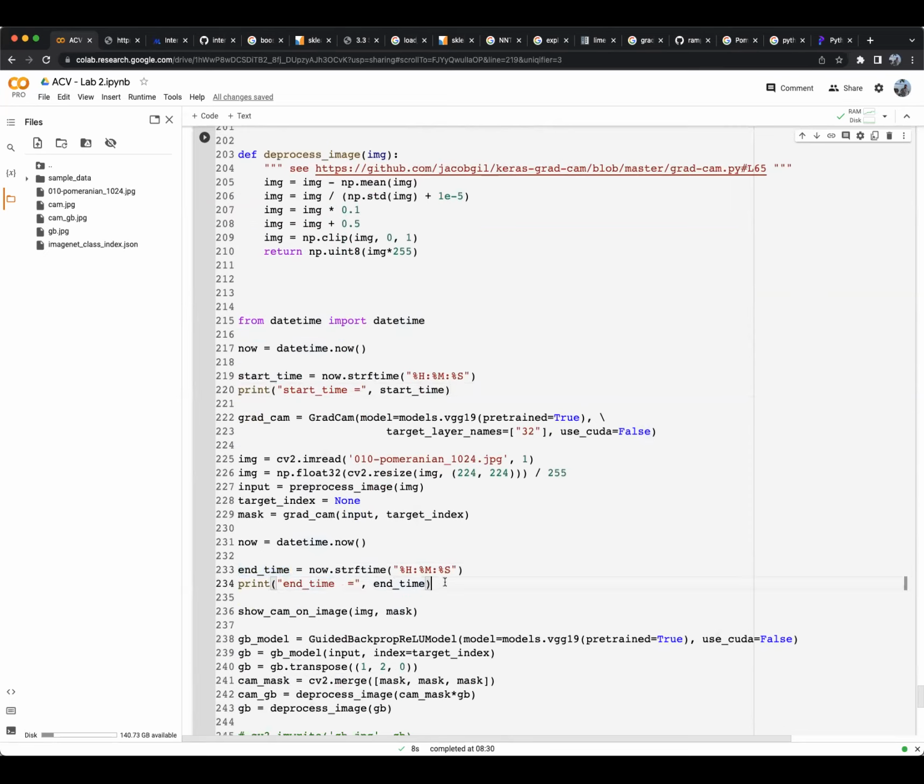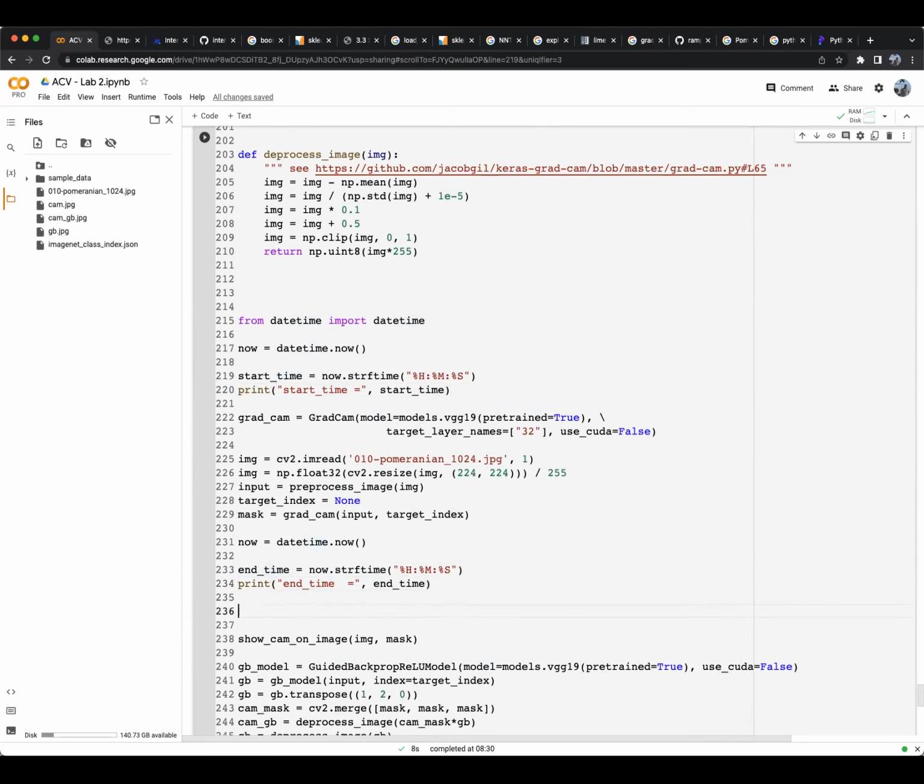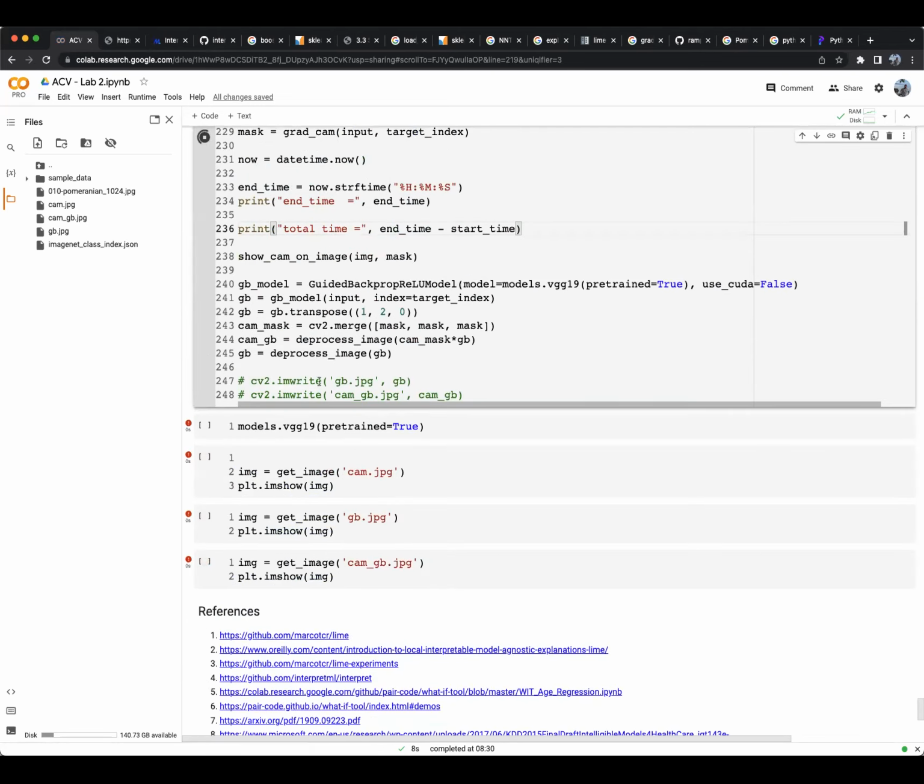And we will do print total time equals end time minus start. Let's go.